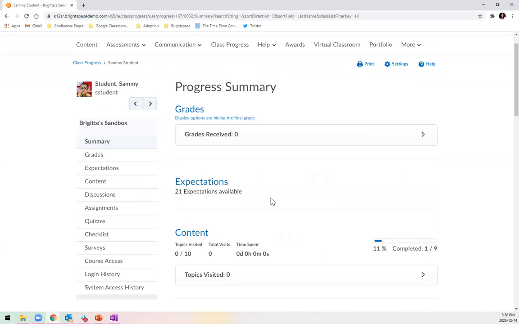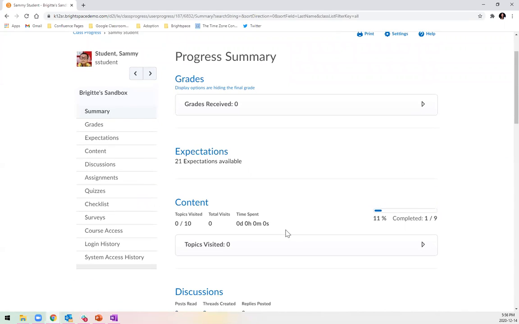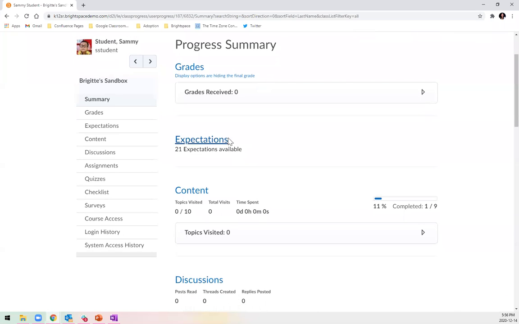just on this progress summary page, this home page here, I have a good understanding already of what he's been doing. I can see what grades he's received, the expectations that are available, and his contents that are visited. I can also see the amount of time spent on those content topics, which is representative of how long the student had it open. It's hard to know sometimes if a student had something open and then got distracted, but it's good to keep an eye on. If teachers only expect students to spend 1 minute on a piece of content, but the majority of students are spending 20 minutes on it, that might be something they want to dive into a little bit further.